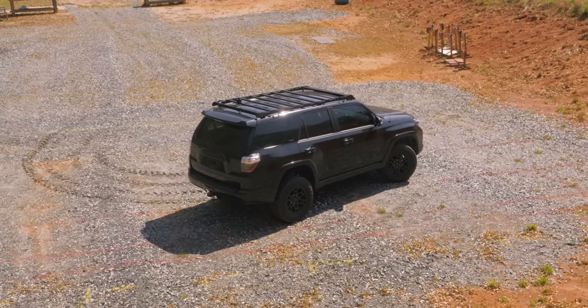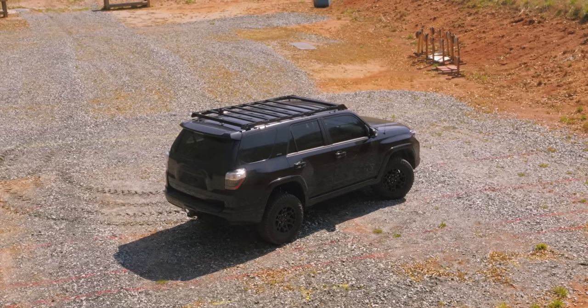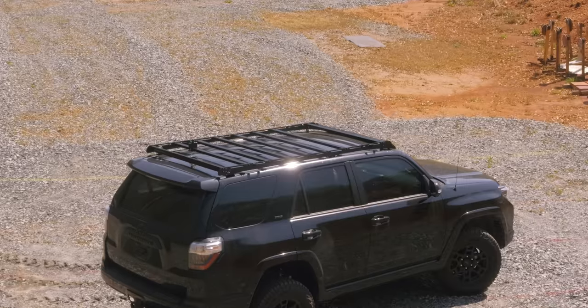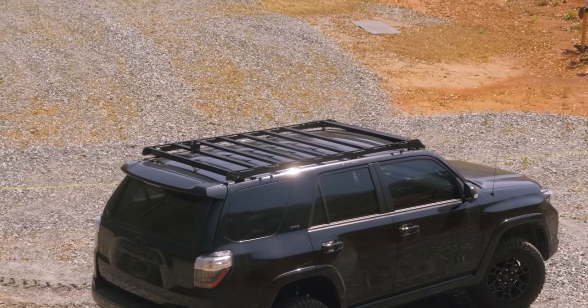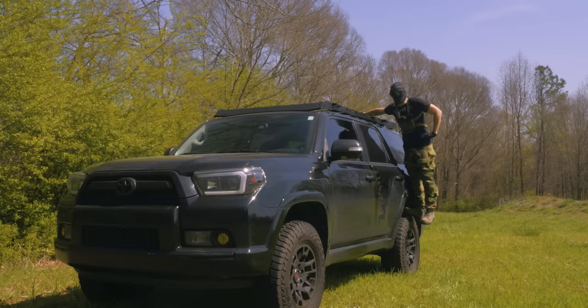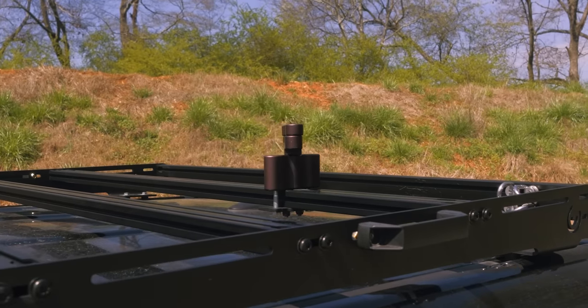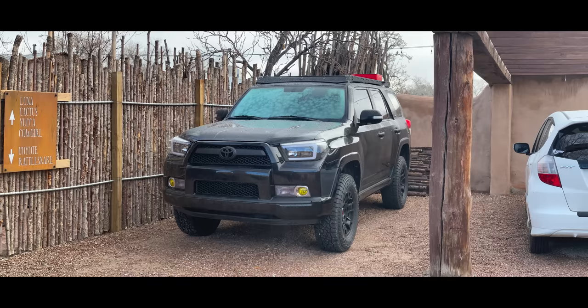We'll see, but I just wanted to add this for a little bit of practicality, and I also wanted to add a little spot that I could put extra fuel because I needed to get back to my home, not in California, and I needed to drive across country to get there. So I added this little Rotopax. I don't have the jerry can on me, but this is what it's for.